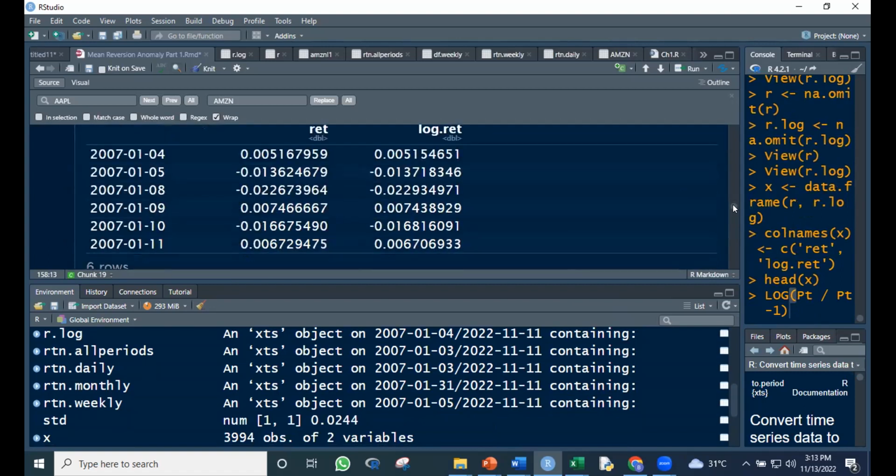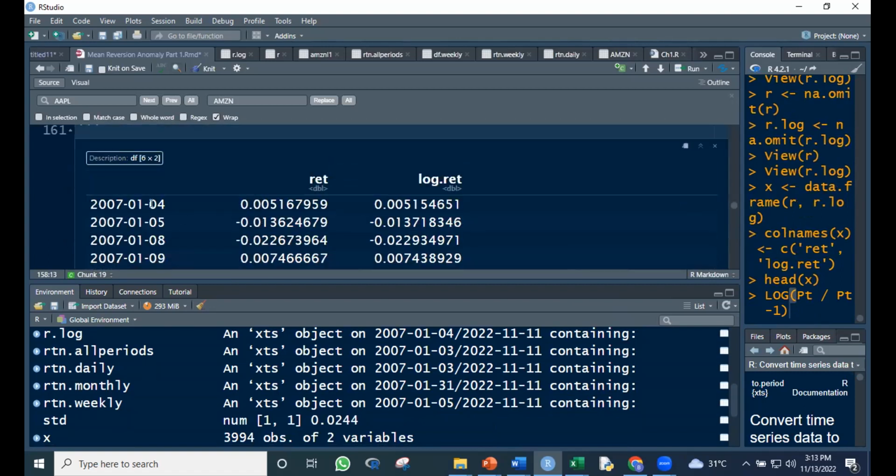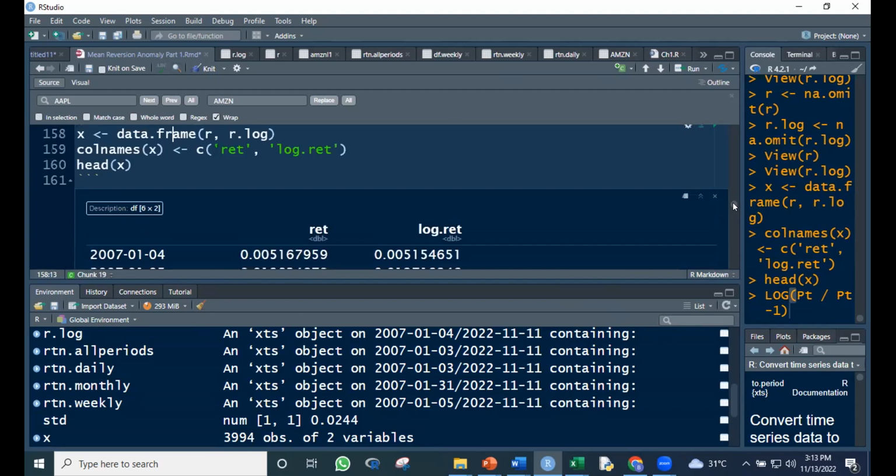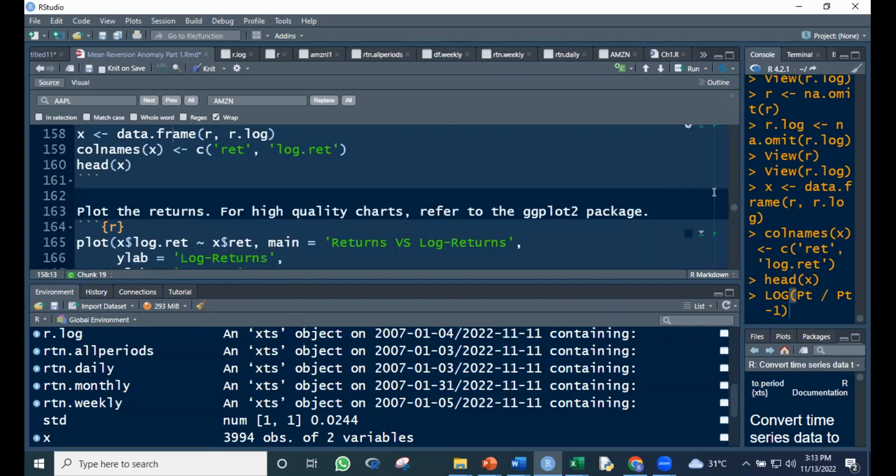Okay, so ito, no? So yung January 4, 2007, ito yung return, ito yung log return. Okay, so practically, pag maliit naman yung mga values ng mga presyo natin, they're practically the same. Hindi naman sila nagkakalayo. 0.006166 to the nearest 4 decimal places, they're almost the same. They're practically the same. Okay.